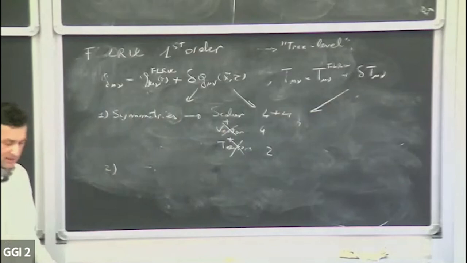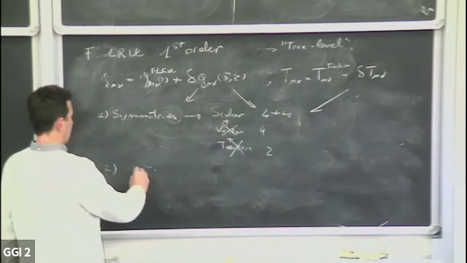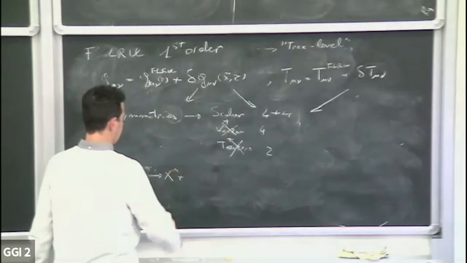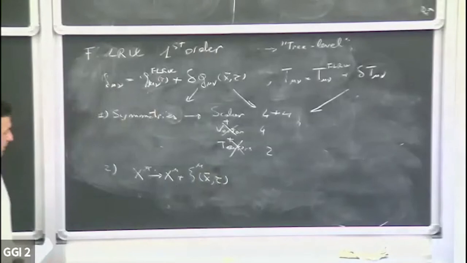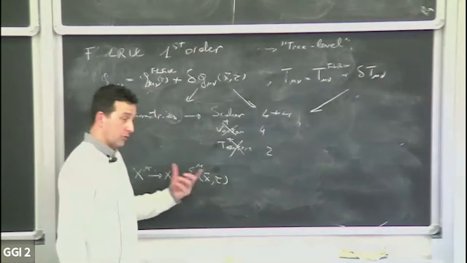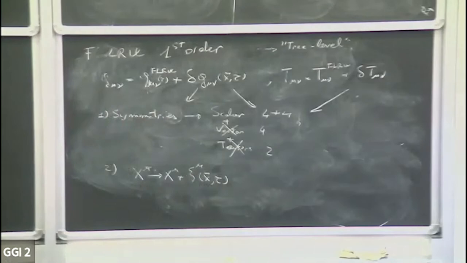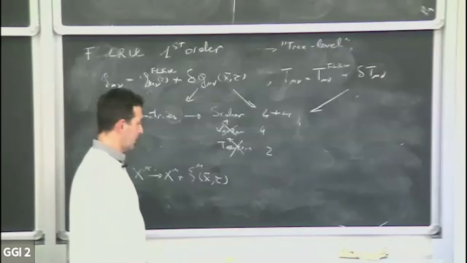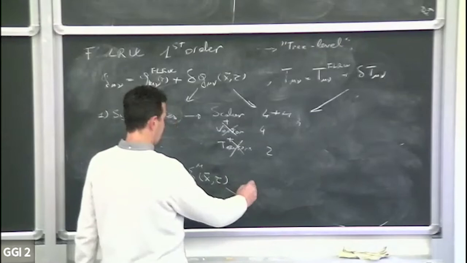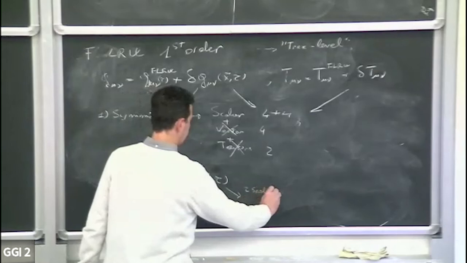We have also another fact, which is that gravity is a gauge theory. In particular, gravity is invariant under spatial diffeomorphism, that is to say, general coordinate transformations of this kind. Okay. So it means that you can change your coordinate system, or your gauge if you want, and you have 4 degrees of freedom that you can use to change your variables. And again, this is a 4 vector, which I can separate into 2 scalars plus 2 vectors degrees of freedom.